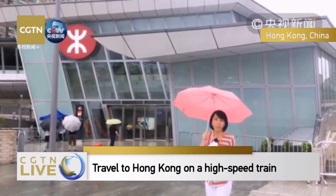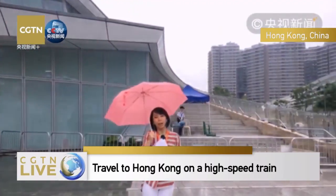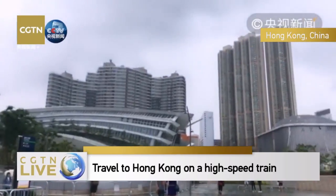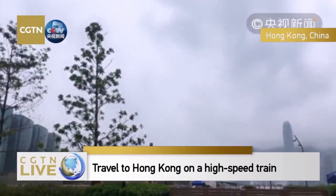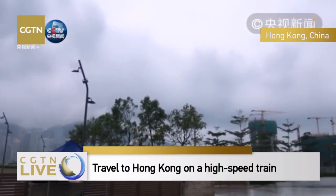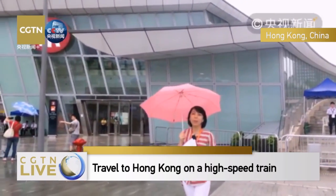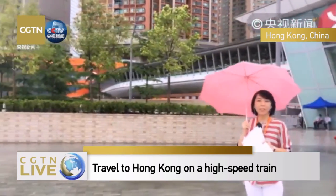For residents in Hong Kong, Taiwan, and Macau, they can also ask for a living card in England, China. They could also send their children into school in England, China. That means in the future there will be more communication and exchanges among the people in mainland China, in Hong Kong, in Macau, and Taiwan. And in the future, to reach the city of Guangzhou, the duration of travel will be cut shorter.